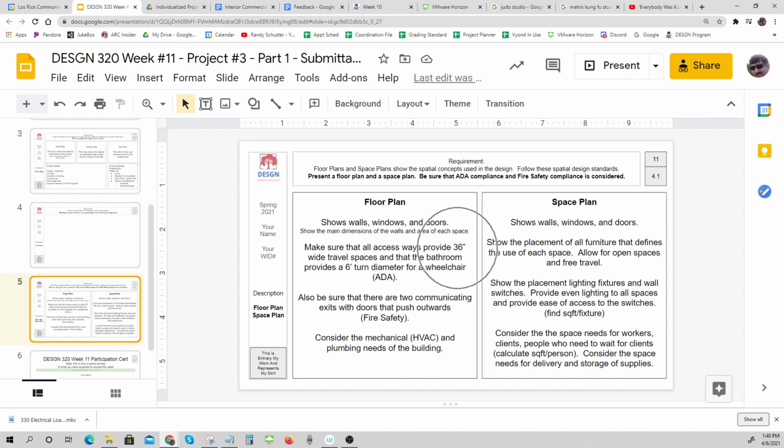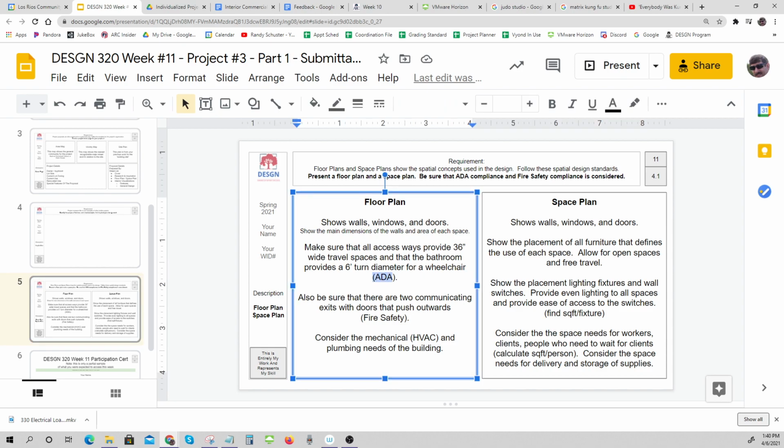The reason I'm saying that is that this is becoming a commercial space, and that means that you will need to follow the Americans with Disabilities Act. Now, we're not going to make this an ADA class, but you want to show that you've thought about it a little bit. ADA requires 36-inch wide so that a wheelchair can travel.